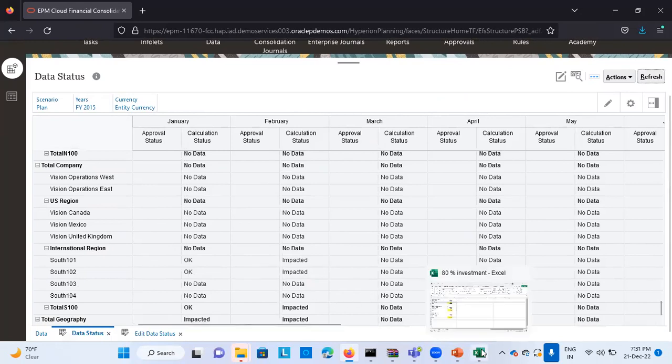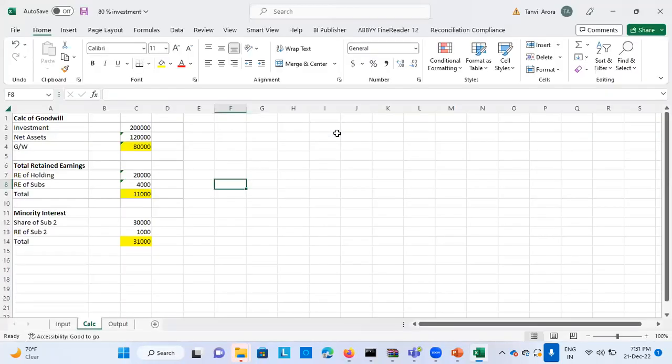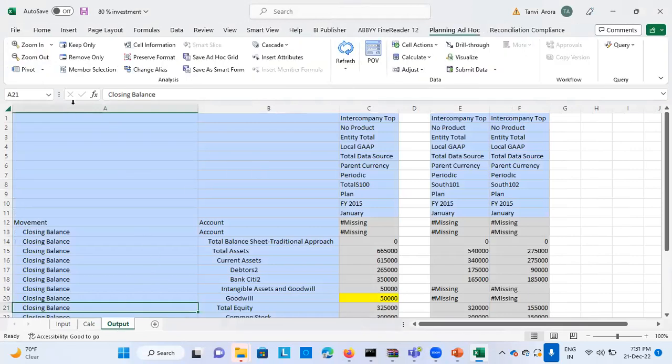Now let's verify the result in the smart view. So I'll just connect this sheet again.